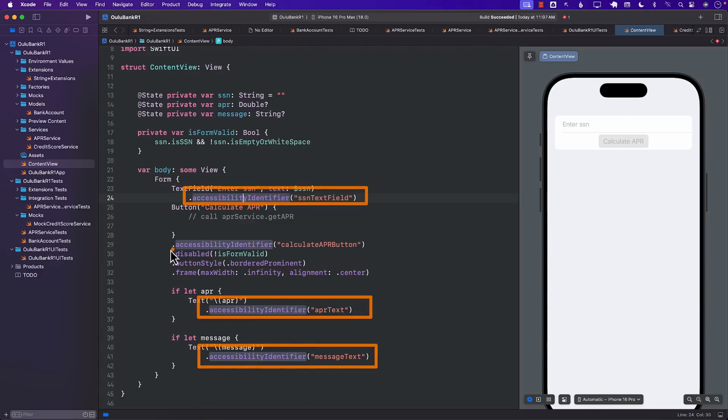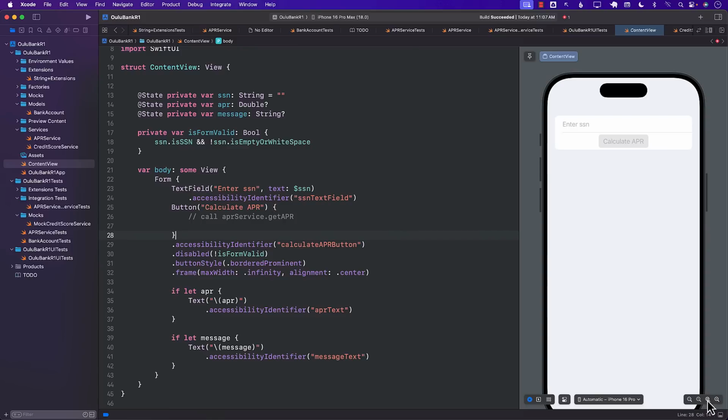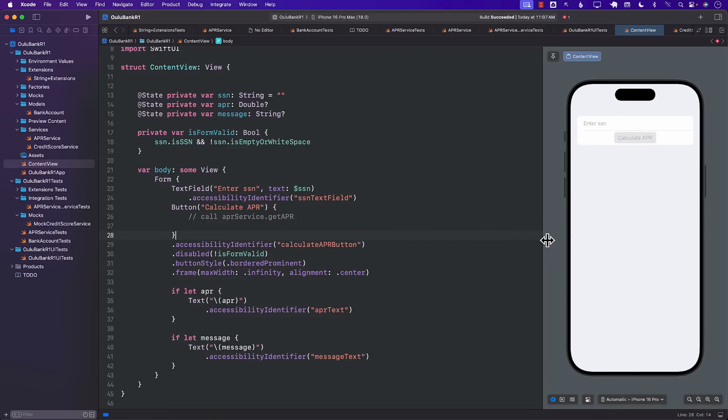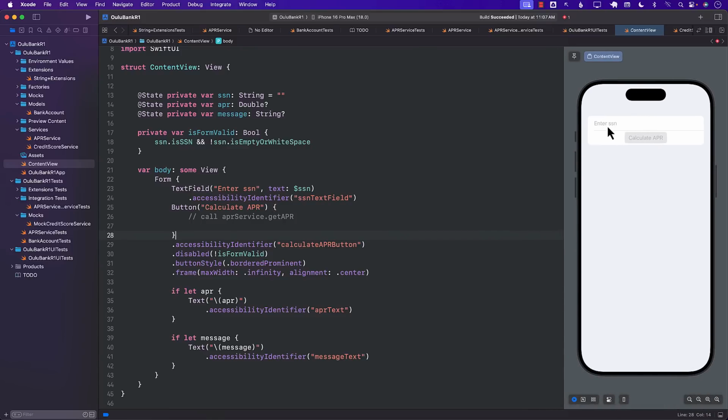So everything has an accessibility identifier. And you need the accessibility identifier if you need to refer to these things from your test. You can also look at our interface. It's actually quite simple. It literally just has a text field for social security number, and it has a calculate APR button. And I can type something over here.